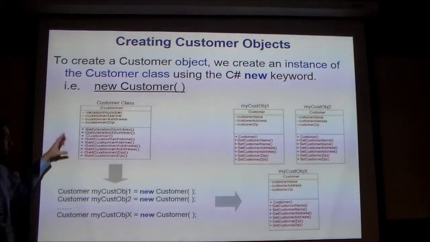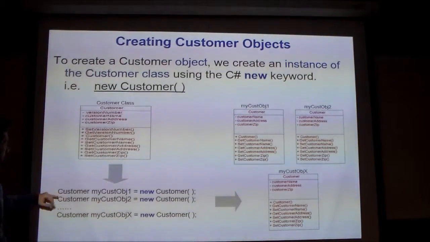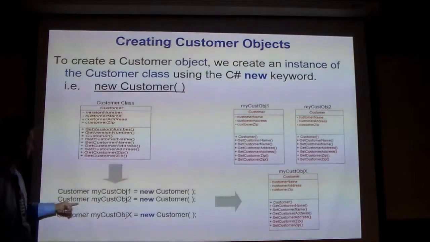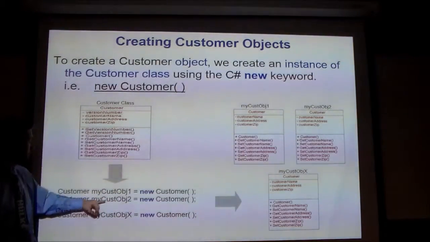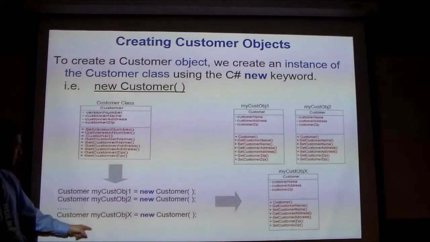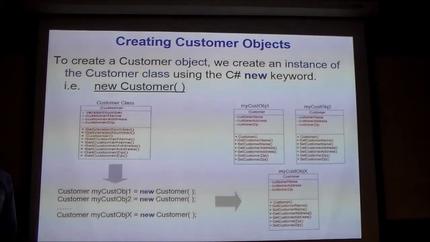If you've written the code that goes along with this, then to create an instance of a class, you would do a line like this: Customer my customer object equals new Customer. Customer, and then make another variable, my customer object 2 equals new Customer. So you say that as many times as you want, and create as many different variables as you want out of this template. Yes? Okay, so the customer class is like a grouping of customers, whereas the my customer.